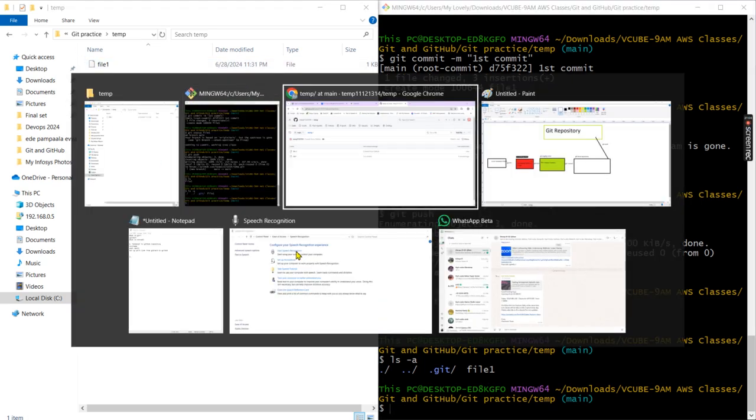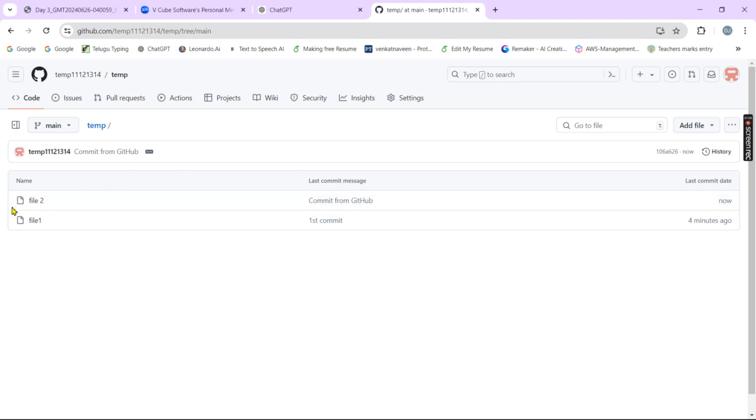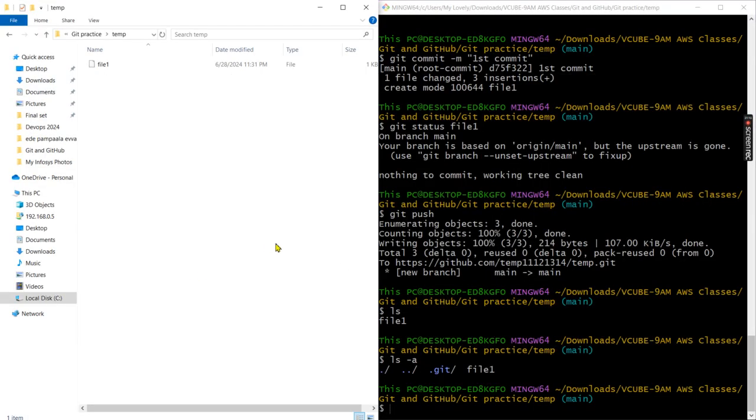Now my requirement is I just want to get this file to the terminal. How to do that? Just use the command git pull. If you click enter here, the second file will be updated.